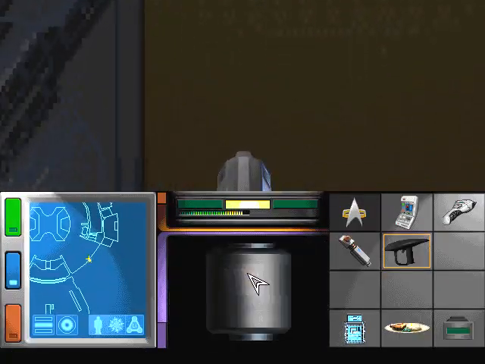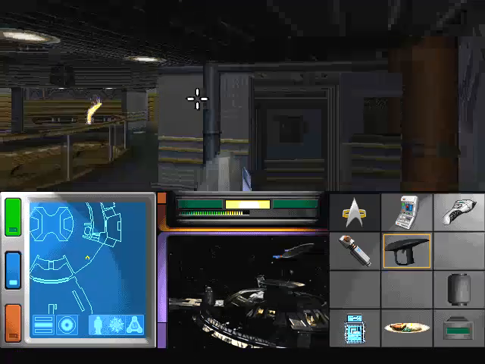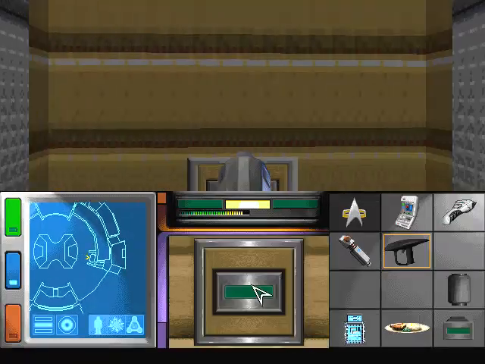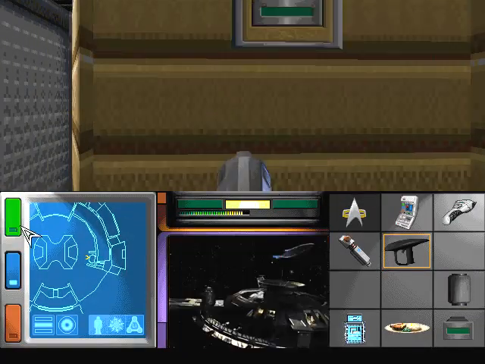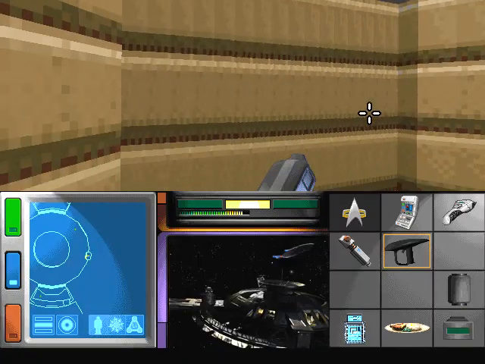Oh, there's an energy reading in this closet. This illuminator core might be useful. Illuminator core. And here's an elevator that still works, so let's check upstairs.